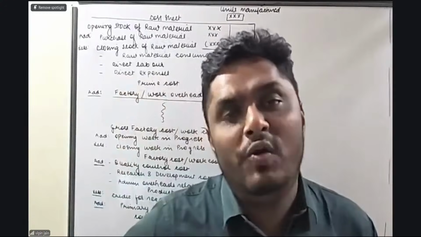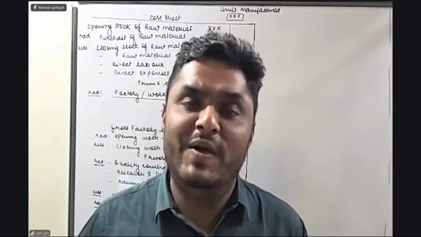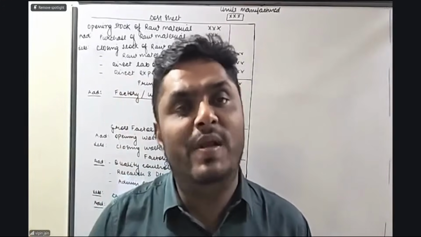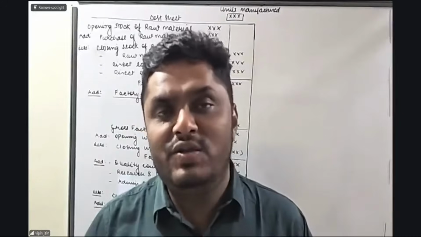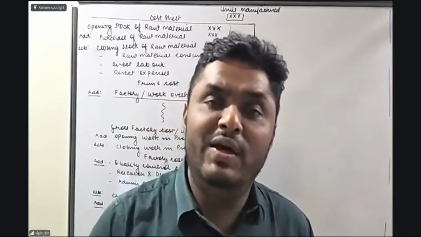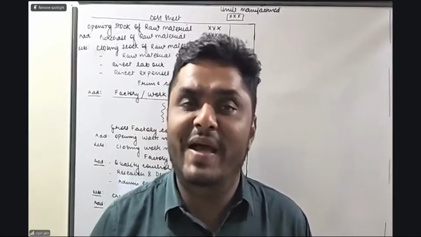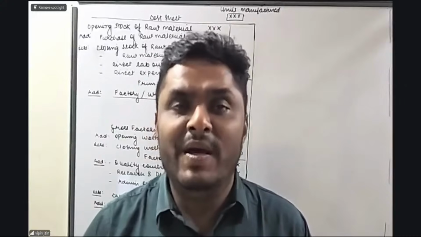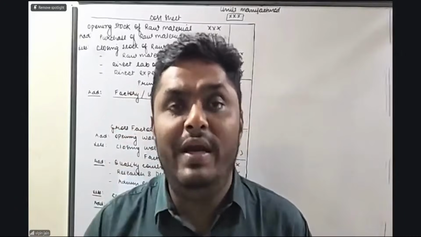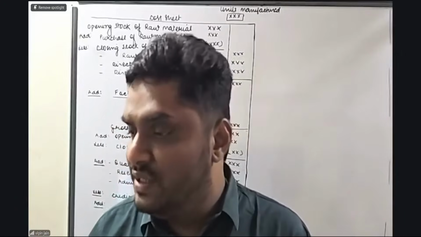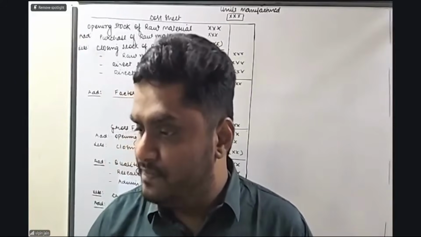Anil, when talking about why we add opening work in progress, see, the goods that are not finished will be completed first, and so that's why it will be added. And the goods that still remain unfinished by the year end, that's why we deduct it. Because at the end of the day, we are calculating the total cost of the finished goods. This is what I want to explain.